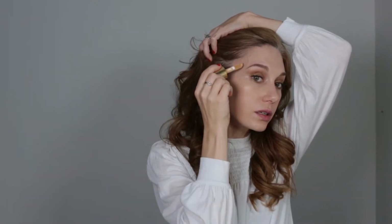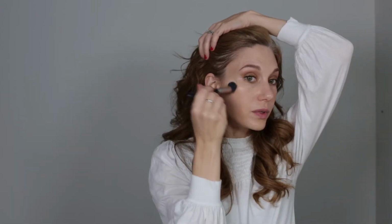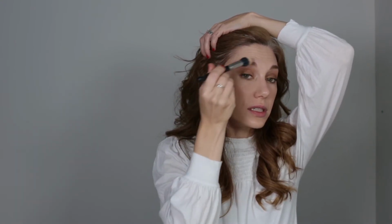Okay, we are definitely going to use some Lisa Eldridge highlight. We want glowy skin at this party, just in case we decide to take our mask off. There's candlelight, so we definitely want to catch that candlelight with some glow. And even Dainty, the blush I'm going to be using, has a little bit of shimmer in it too. And I'm bringing in my highlighter a little bit further in as well.